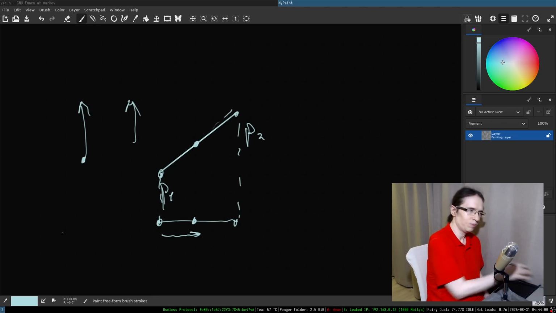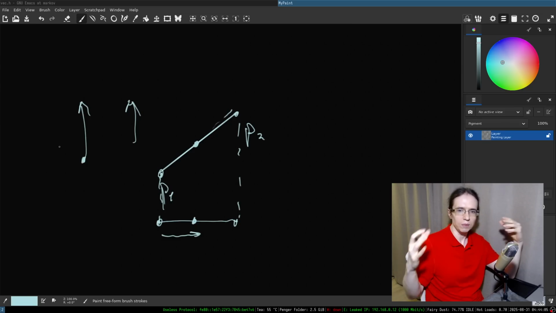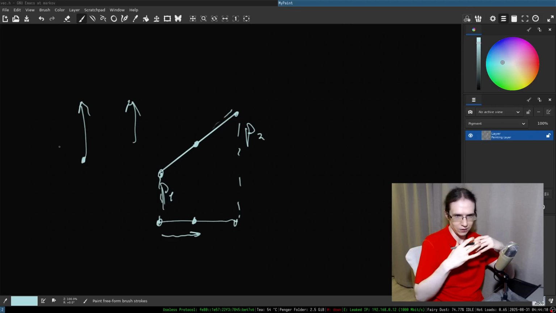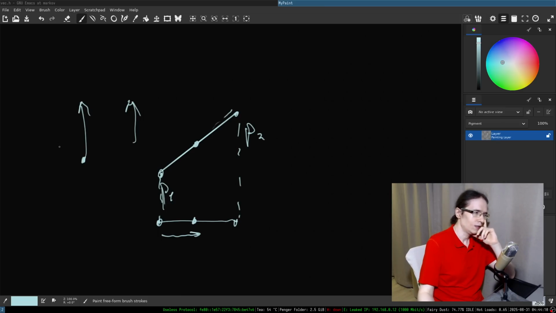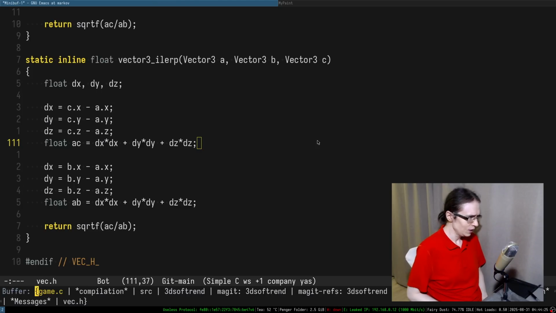In fact, it probably generalizes to multiple dimensions. You can just pick the component with the biggest difference, and do inverse lerp by that. This is a cool idea, which basically gets rid of the square root, which is a rather expensive operation. So I suppose this is what we're going to be doing in the game. And in fact, we can even try to do it right now.